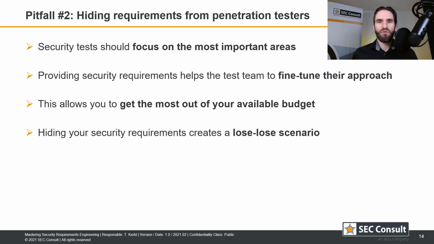The problem with this approach is that what you want to do is find specific vulnerabilities in your application as efficiently as possible so that you can fix those problems. You don't want to simulate a real hacking attack usually. What you want to do is find vulnerabilities. And to find vulnerabilities, the more information the test team has, the better. So I highly recommend sharing those security requirements with the test team so that they can really focus their efforts where they matter most.